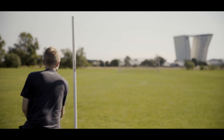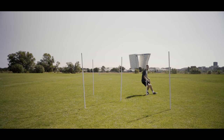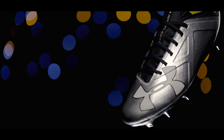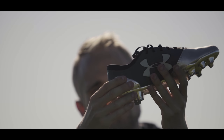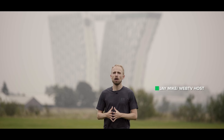20 years after Under Armour was created, the brand is now much more than base layer. They make football boots and strive to be among the best on the market. Their latest endeavour is the Spotlight, aiming to mix a speed boot with a comfortable good fit. Honestly, I have pretty high hopes for these, but the big question is if Under Armour can take on the big boys in the speed boot race.